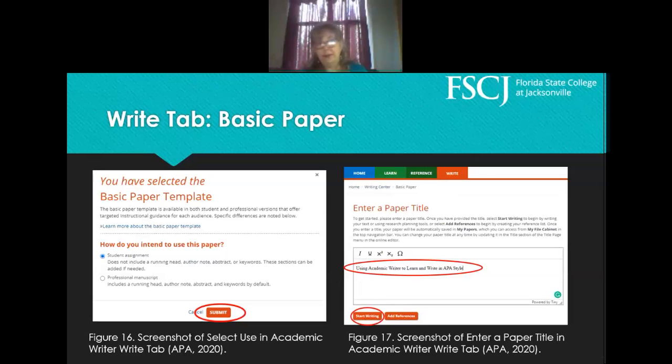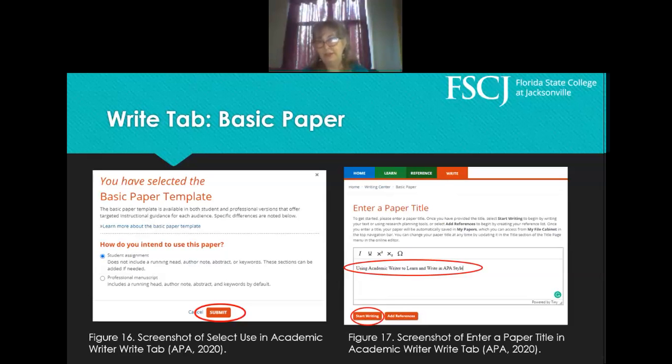So in a student assignment, they're not required to have a running head, an author note, an abstract, or keywords. However, some professors will assign sort of a hybrid paper. Well, they say it's a student paper, but we also want you to have an abstract with keywords. So there's a way to add those sections if they're needed. So in most cases, our students are going to choose the student assignment.